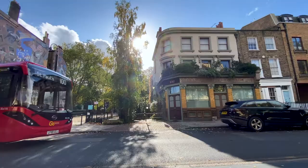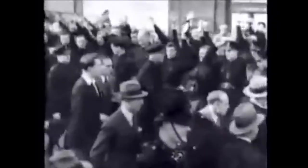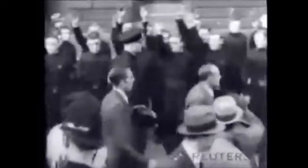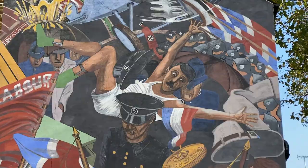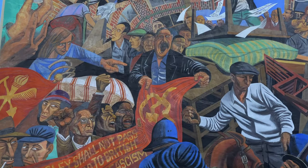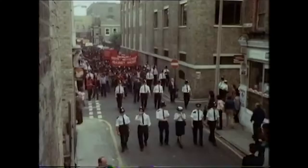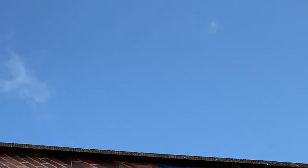Cable Street in East London was the scene of a brutal battle in 1936 between the immigrant population — predominantly Irish and Jewish people — against the police who were protecting Oswald Mosley's fascist blackshirt demonstration. Painted around 1979, the mural re-appropriated the battle, highlighting the struggle of Bengali immigrants of East London at the time. It represents the win to reinvigorate an active political tradition. A lot can be said for the style, colours and composition that accentuate the conflict. The concept of the painting has a balanced yin-yang characteristic, or Carl Jung's integration of the shadow — layers of meaning that still ring true today.